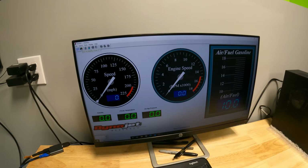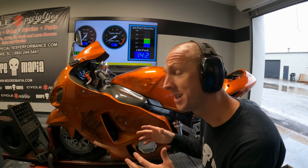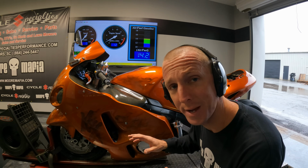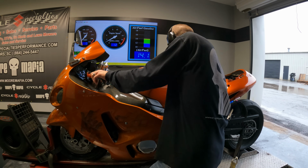All right guys, baseline pull. We just put a basic ECU flash in it to get us started with this thing, cleared the Power Commander out. Now I'm about to make the first pull with MR12 and see how this thing does.